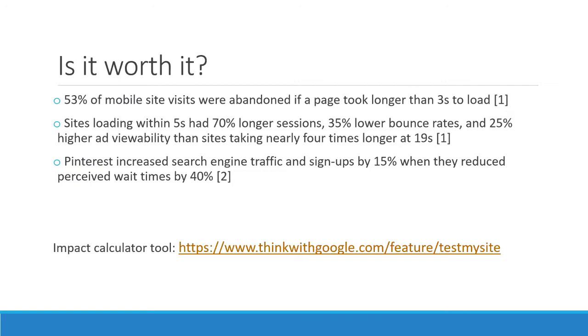And I put on the slide an impact calculator tool made by Google, where you can put your website, and it will scan your website with various tools and let you know about the impact of performance. And you can correlate that with some business metrics as well. It's quite a nice tool.